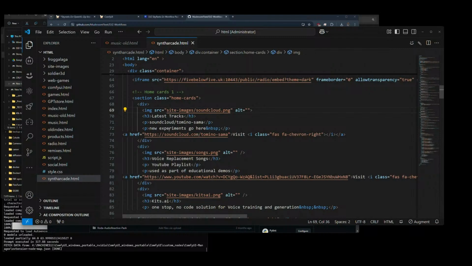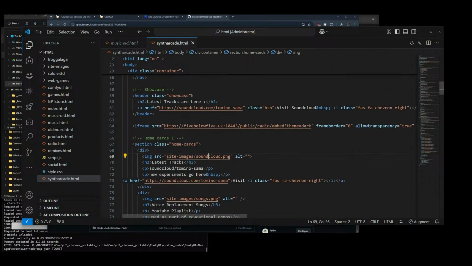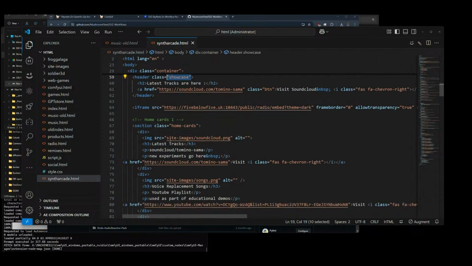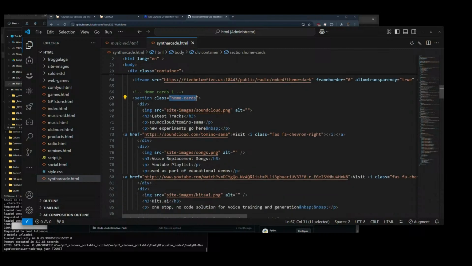Now, it is possible for me to say to the GPT, hey, we're going to be using a showcase class, and sorry, we're going to be using home cards class, and it contains 4 divs which have this template format. You could do that. We could have it automatically fill in, right? But I don't care. This is just notes to me at the moment. I can have the AI run over it at the end if I need to, but it's not something I want to waste time on.